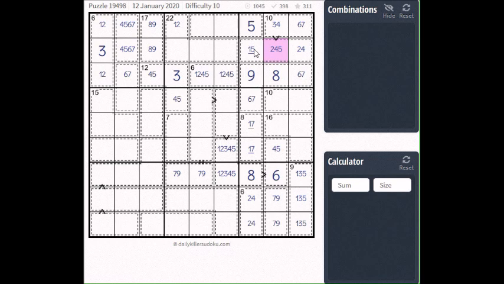If it's 1 2 5, then the 4 would be there, and this would be a 3. That's great, because the 3 and 5 here prevent the 8 here from being 3 5, and it's not 2 6 because of the 6 here, so it's 1 7. So here we have a 6, here we have a 5. So this is a 5, and here we have 2 1.